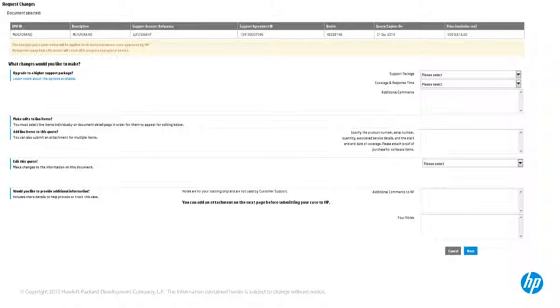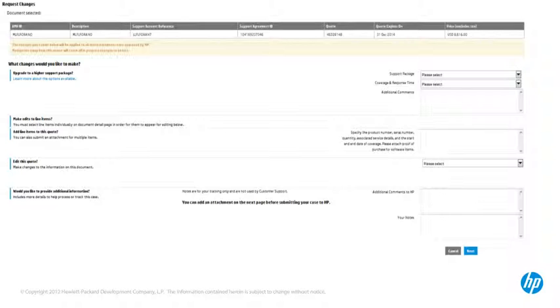Now we're on the Request Changes page. On this page, you can specify what type of edit you would like to make to your quote, such as change its AMP ID, end date, contacts, or addresses. You can also request to upgrade your quote to a higher support level by selecting your preferred support package and response time and coverage options from the relevant drop-down menus. Feel free to click on the Learn More About the Options Available link to review brief descriptions about the options featured in the drop-down menus, as well as additional support package options offered by HP. A designated HP team will update your quote in the tool to reflect the support level that you requested.